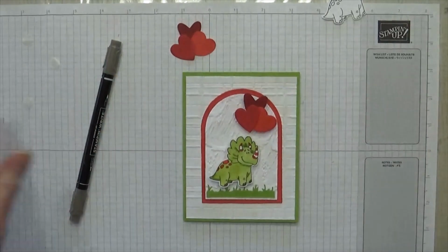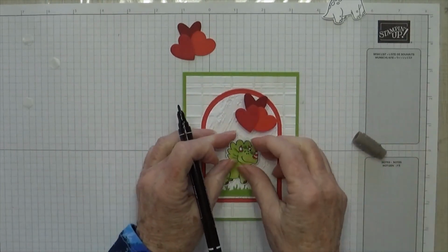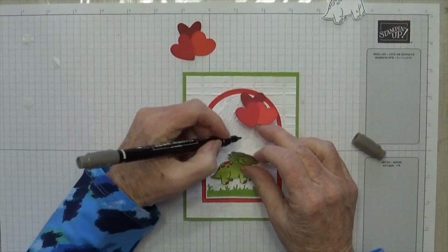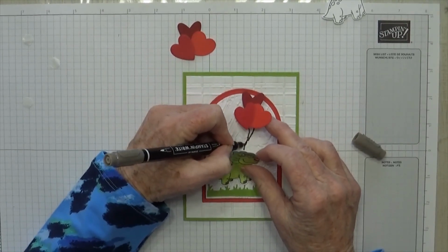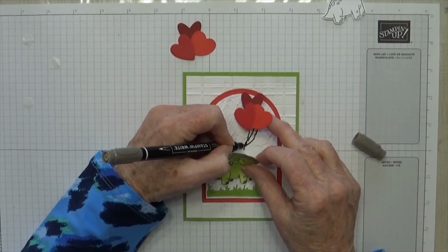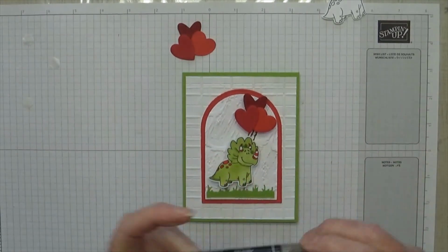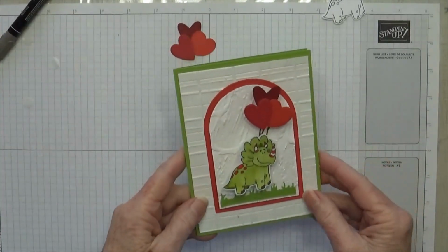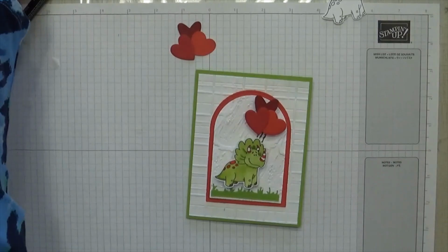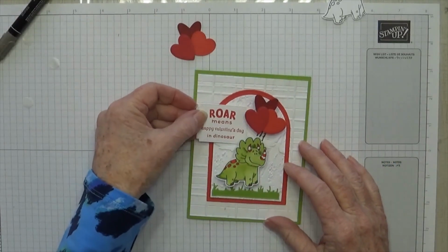Now, one thing we've got left to do, balloons have strings. So you just kind of have to lift up and just kind of draw 3 lines going down so your balloons will have some string. And see, it'll hide behind the dinosaur, and I use the Pebble Path again for that, and it'll hide behind your hearts there. Now we've got our sentiment. Here's the sentiment. Roar means Happy Valentine's Day, and I'm just going to pop it right there.